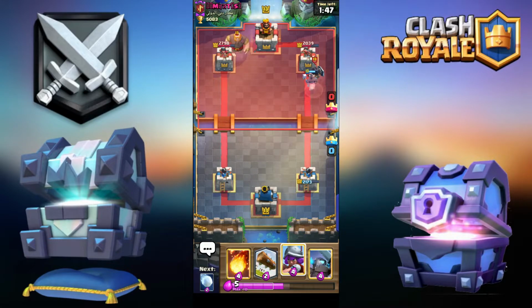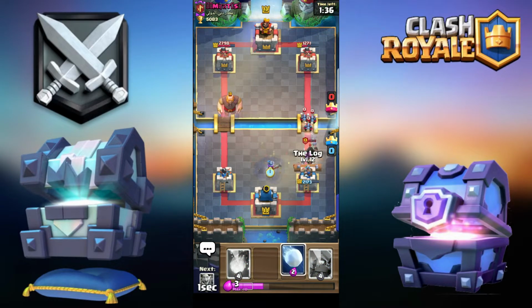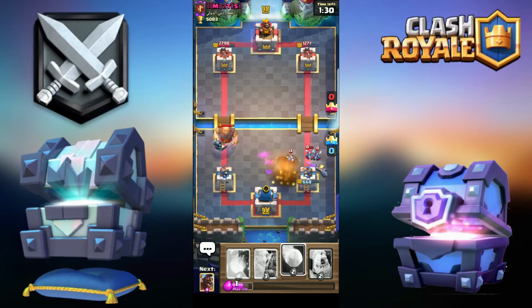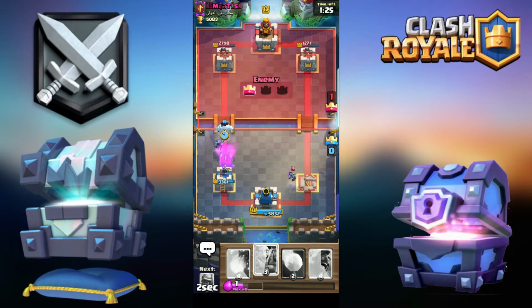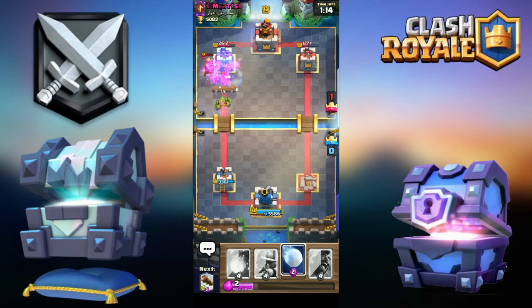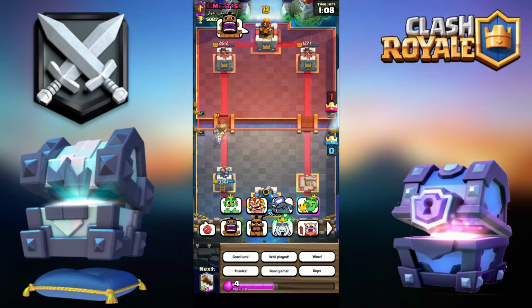I probably should have pressured into the giant. I should have gone into the giant. My misplay. I'm gonna go Musketeer down over here. I'm gonna log this back. I'm gonna go for the mini pack over there. He's gonna take my tower, but I'm honestly okay with that. I'm just gonna go for the Ice Golem over here. And I'm gonna go for the goblin gang as well because he's really low on elixir. Really, really low. Zap comes down. Oh, he has log as well. Extremely unfortunate. Wow, alright.